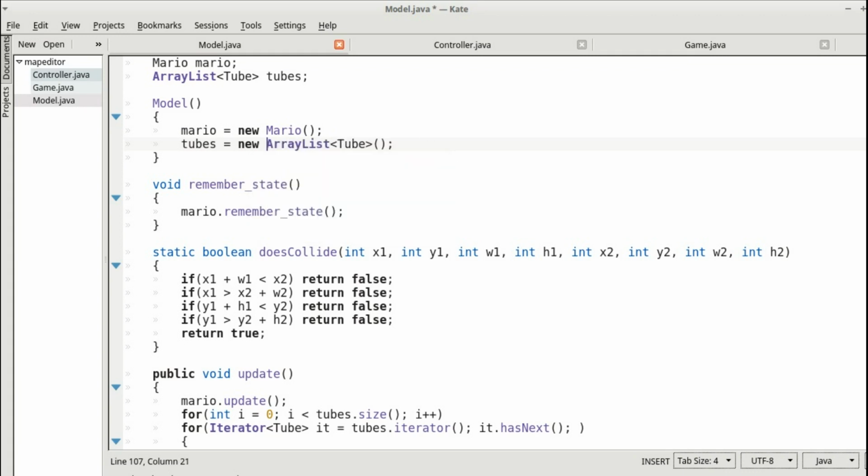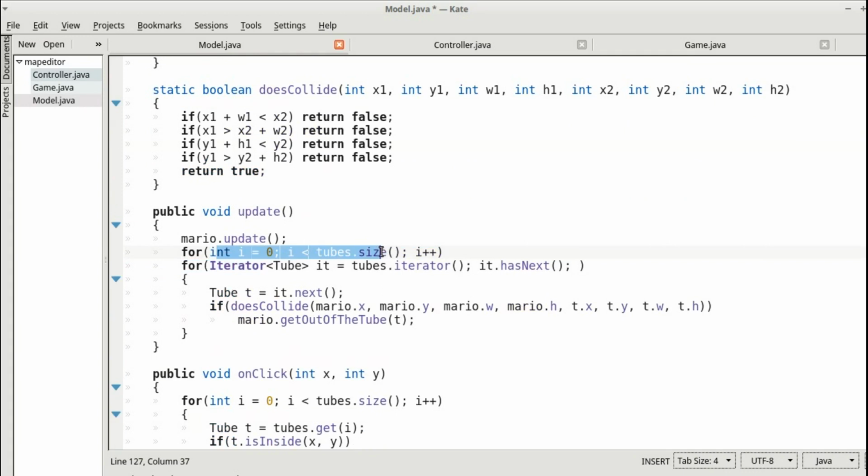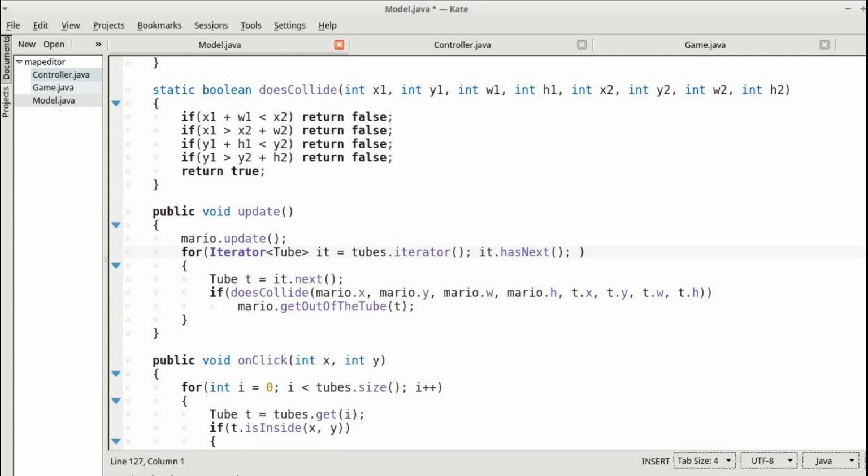Whereas, if you use this loopy thing, that only works with arrays. Unfortunately it does work with linked lists, but it shouldn't. The reason it works with linked lists is there's actually a method that gets the nth element, and the way it works is it starts at the beginning and iterates all the way along the linked list until it finds the nth one and returns it to you. It's horrible of Java to have even provided that functionality because people use it to shoot themselves in the foot. Imagine if you have a really long list and you're iterating across them all, and each time you're starting at the beginning and iterating to find the nth one.